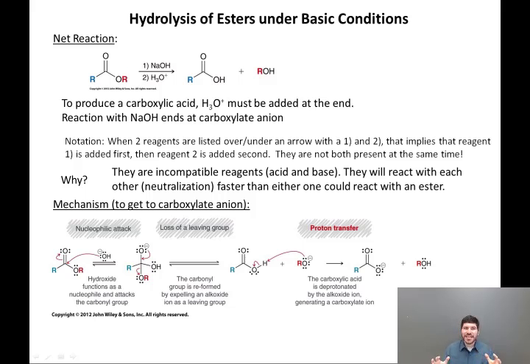Under basic conditions, favorable proton transfer reactions are faster than any other reaction imaginable, and there will be a favorable proton transfer reaction between the RO-, the alkoxide that you just kicked off, or for that matter any OH- in solution, and the carboxylic acid. This reaction is favorable by 11 pKa units. So that's going to deprotonate the carboxylic acid, and you are going to end up with the carboxylate anion.